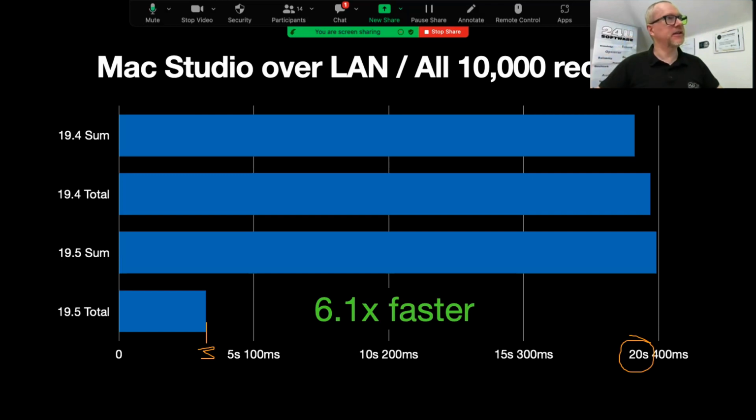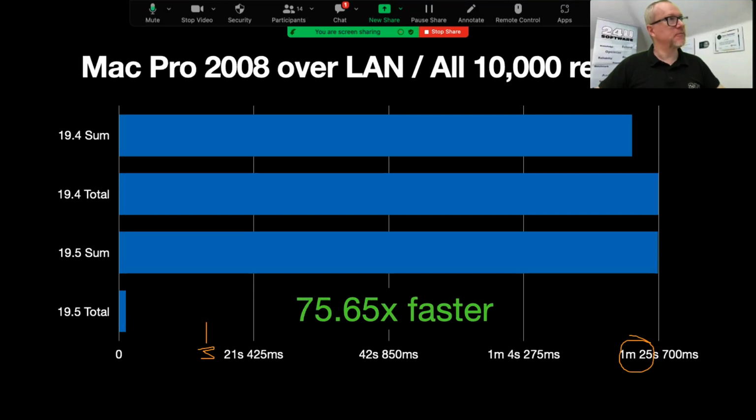All right, cool. Show us the results. Mac Pro. Wow. I was surprised as well. I was so surprised that I had to run the test multiple times. The procedure was simply quitting FileMaker Pro, clearing the cache, connecting again, and running the test to make sure that it's not affected by any kind of cache data. Consistent results. So in this situation, 19.5 calculating the summary field was 75 times faster.